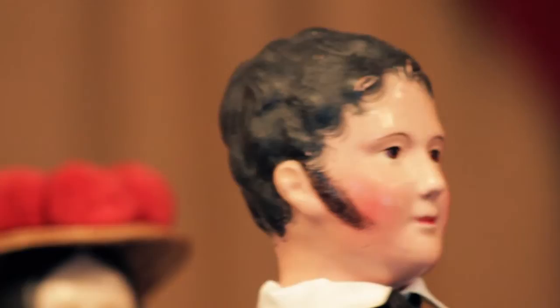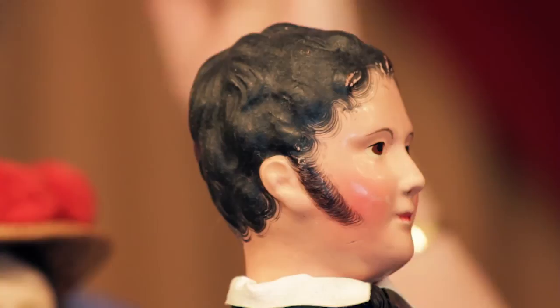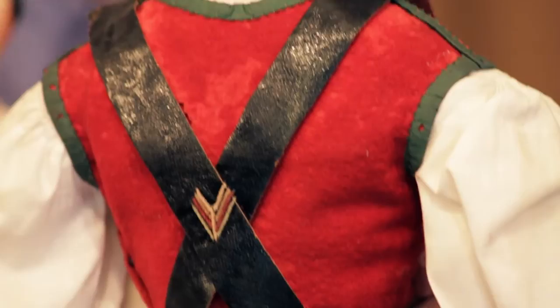His hair is not flat and just painted. It has great, great sculpting detail. It's just absolutely wonderful. And here he comes around the back. Has brown painted eyes too, which are a little harder to find. And a very serious expression.